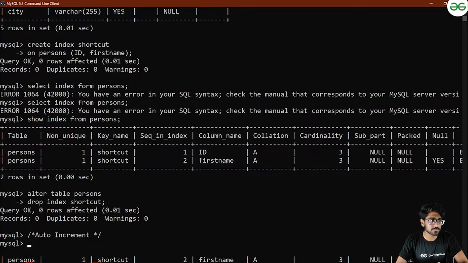Okay, so in MySQL we use the AUTO_INCREMENT keyword to perform the auto increment feature, and it will automatically increment each value by one.